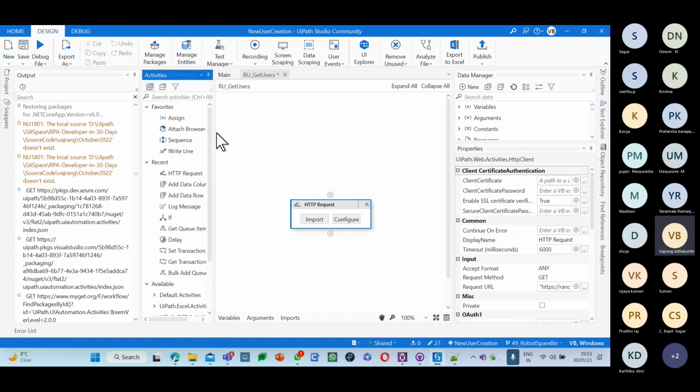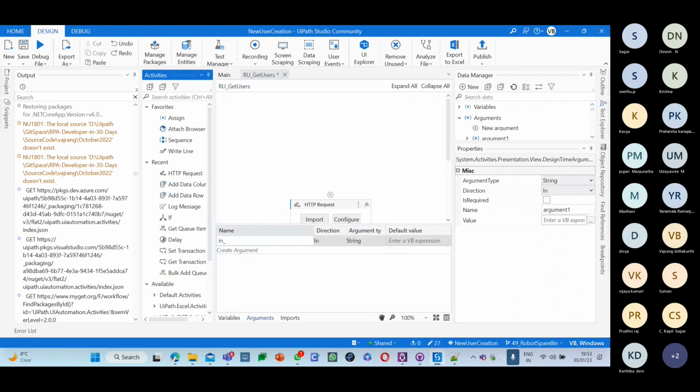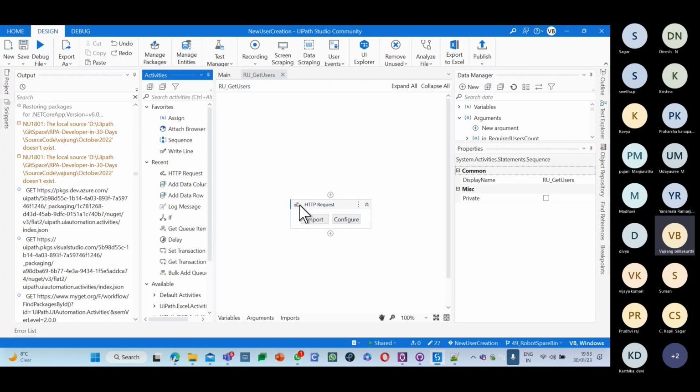So total results count in underscore required users count. So we are asking a user to give us some number so that we can make an API call using that number. That's an int argument.